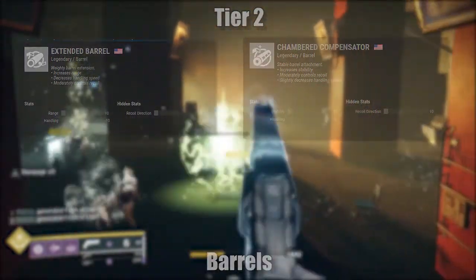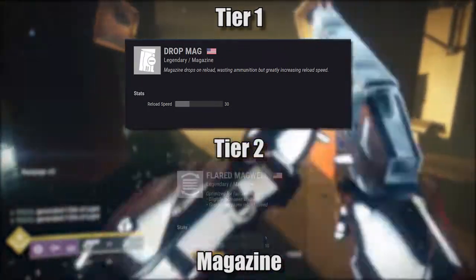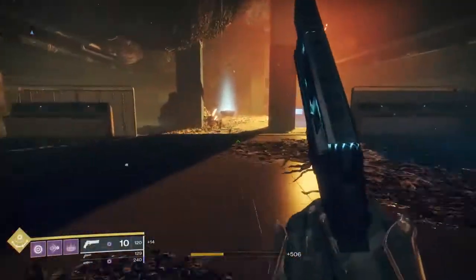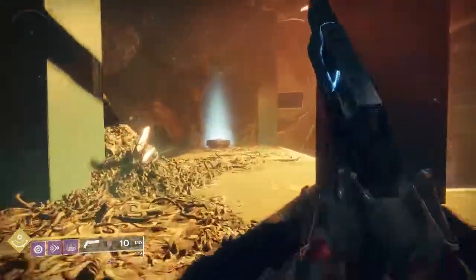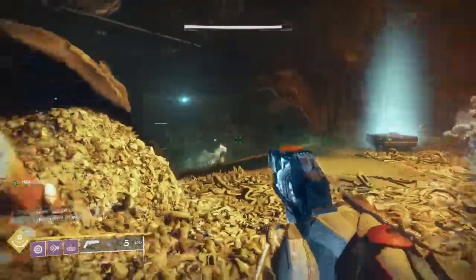I already talked about mags, but these are the ones you want. Tier 1, Drop Mag, Tier 2, Flared Magwell. And the rest is, of course, Triple Tap Rampage. And that concludes the PvE version of the gun. These, of course, are what I think are the perfect rolls and what makes the most sense to me.